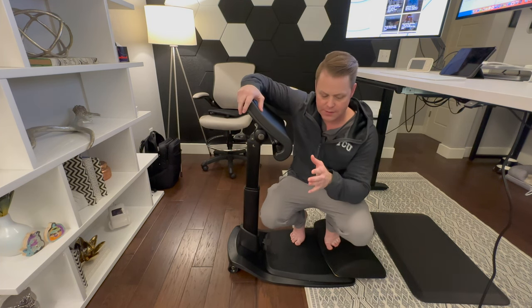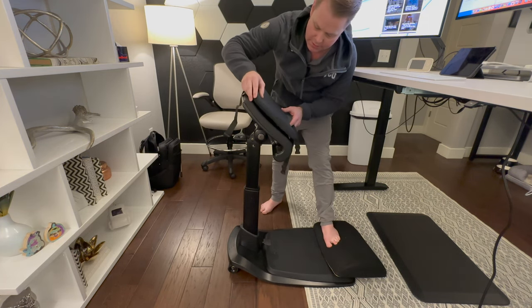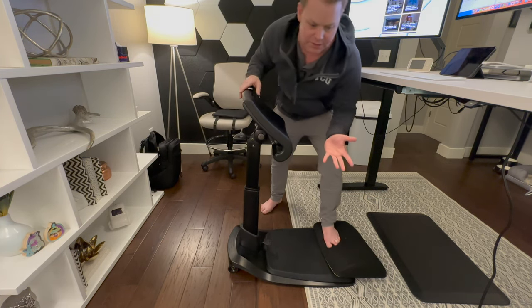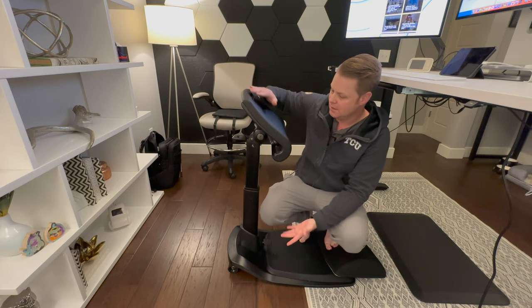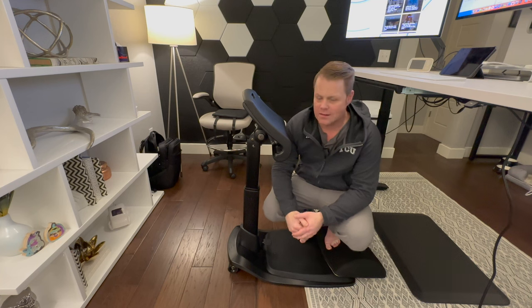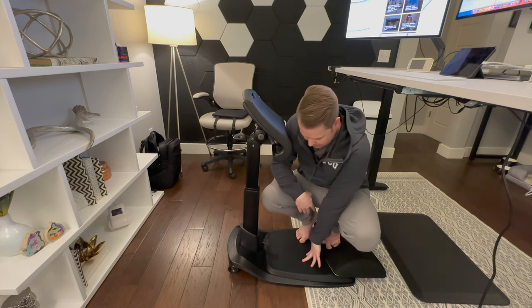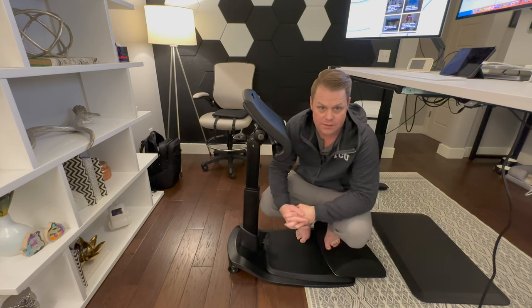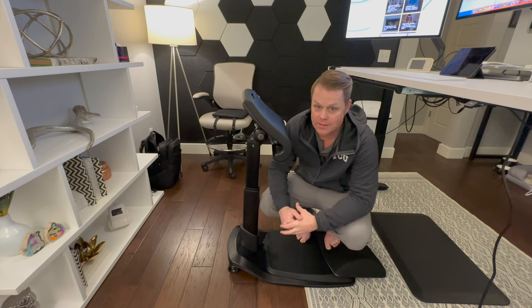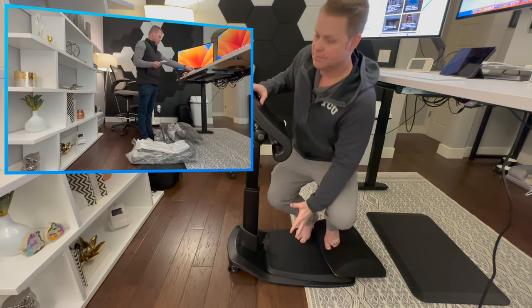A couple of things to note — it does come with a seat pad that attaches here, but I don't actually need it. The founder said the next generation will have a softer seat, though honestly it's already softer than plastic and has a little give. I don't like having to attach the pad, and you frankly just don't need it. There's also an anti-fatigue board included, which is awesome — sometimes I'll just stand on that by itself. It does take a little getting used to with the different positions, but I haven't touched my old chair in over a month.